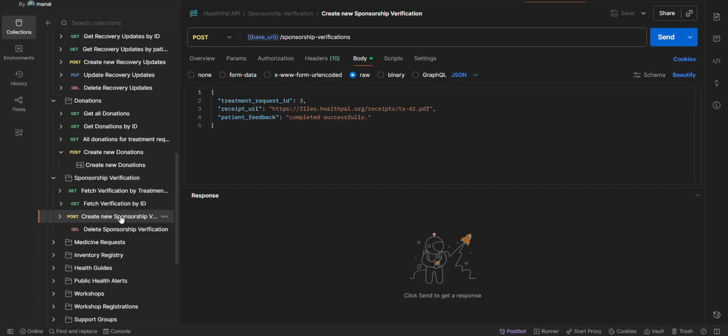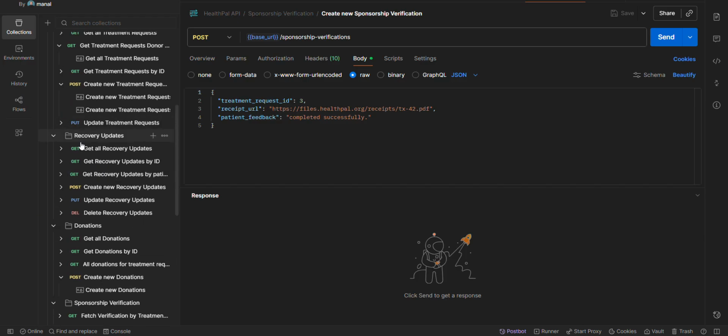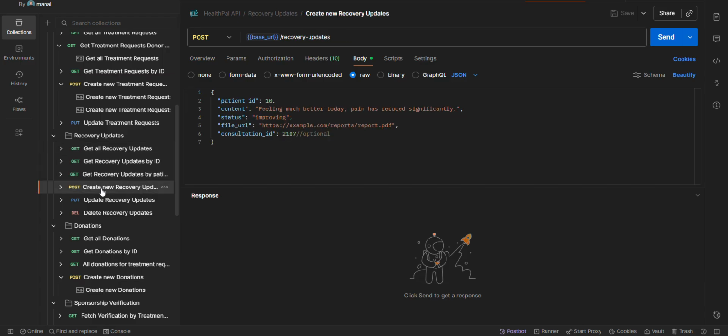After that, hospitals can post recovery updates via POST recovery updates endpoint, with progress notes and images, creating a feedback loop showing donors their impact.